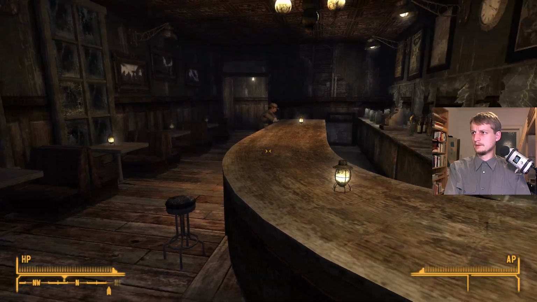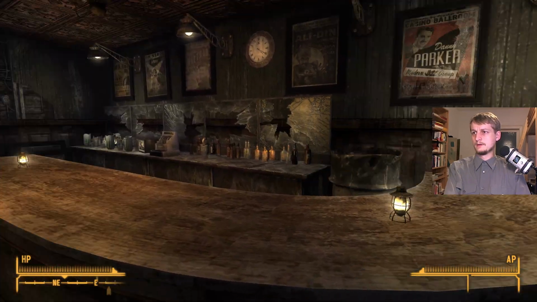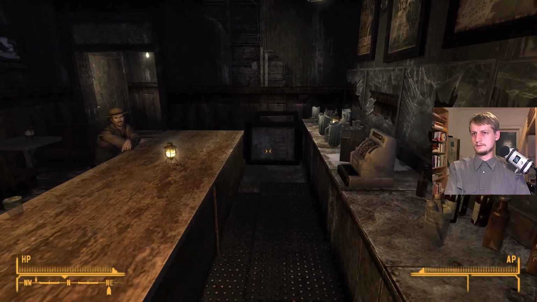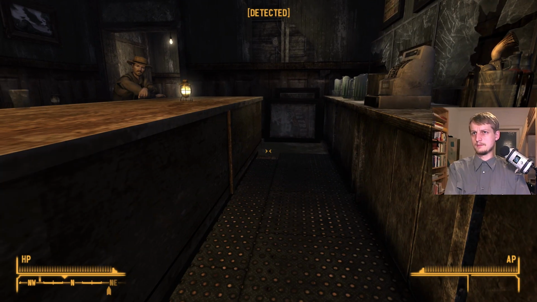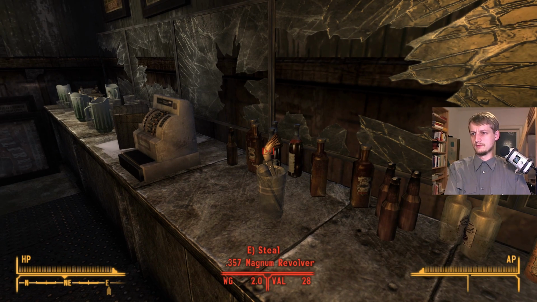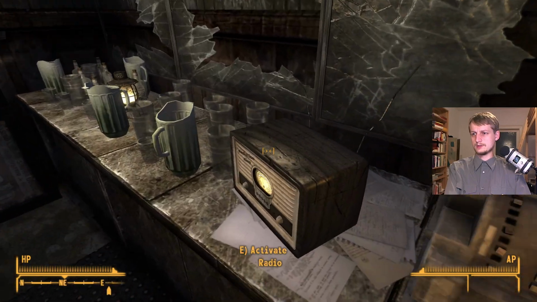Trudy is gone. Hey, look, there's a weapon in there. You see me? Still see me? Okay. Magnum revolver. Cash register.